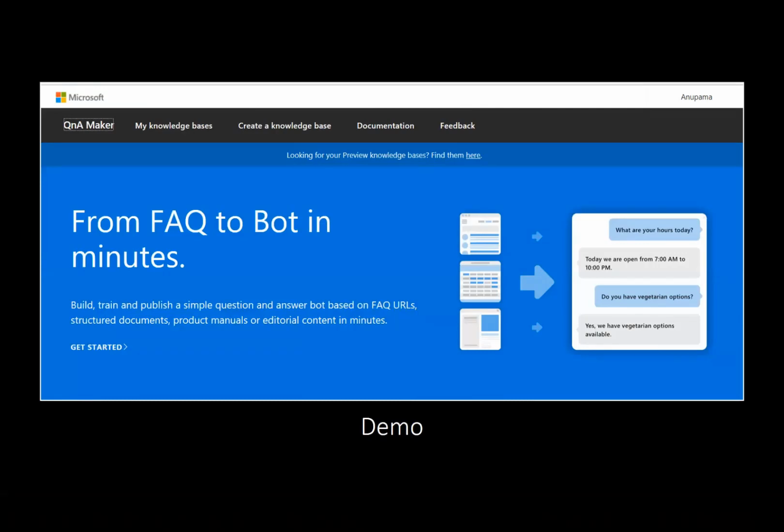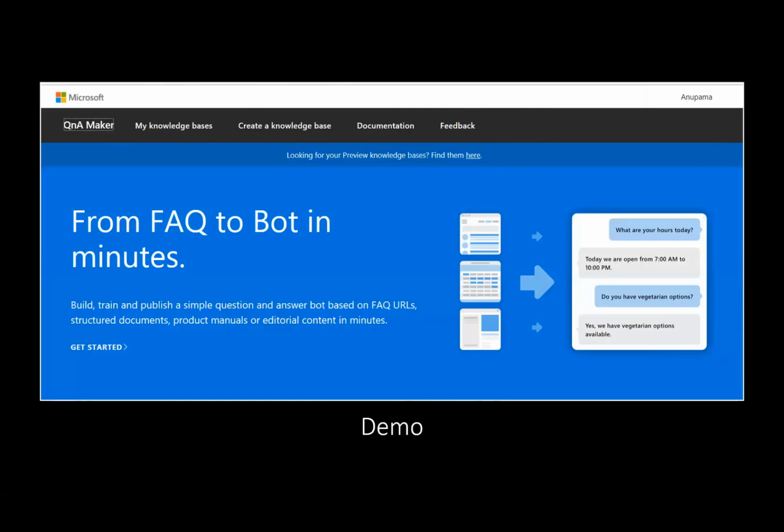If you attended my previous session last week, we tried using the Windows bot framework and integrated it with cognitive services. And today's demo is more around using Azure Bot Service with the QnA Maker.